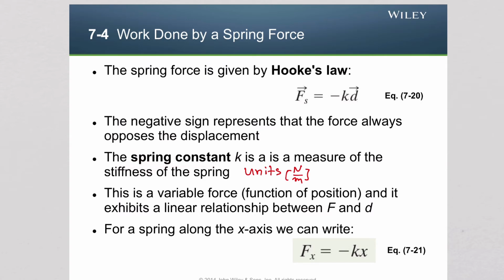The spring constant k is a measure of the stiffness of the spring. The units for the spring constant are newtons per meter. And so from the units here, you can see that the displacement must always be measured in meters or converted to meters before you can calculate the spring constant for a particular spring. A spring with a small spring constant will be more pliable, easier to stretch or compress. A spring with a larger spring constant will be stiffer, meaning it's going to be harder to stretch or compress.